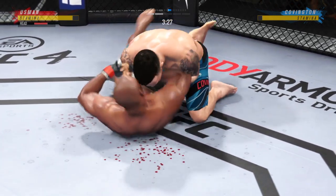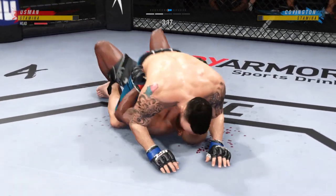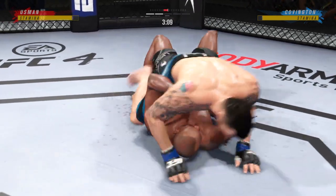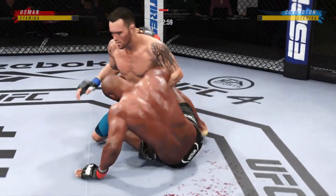Outstanding ground and pound here. Somewhat of a lost art in MMA, at least in terms of making sure that every strike counts. Not an issue for him. He's making every single one of them count. He is not pitty-patting. He's not just touching. Every punch that lands, he wants you to feel it. All right, so inside the open guard of his opponent, you have to be careful playing around for too long here on the ground with this guy.